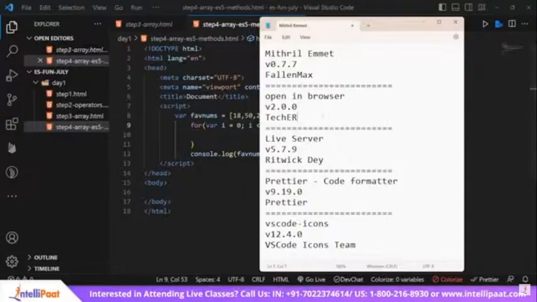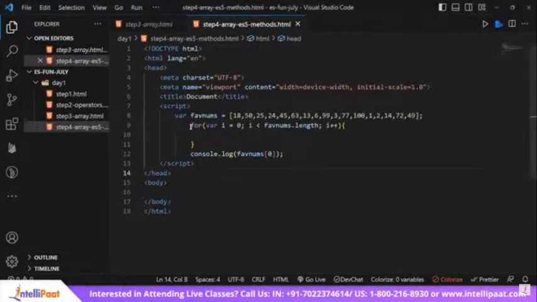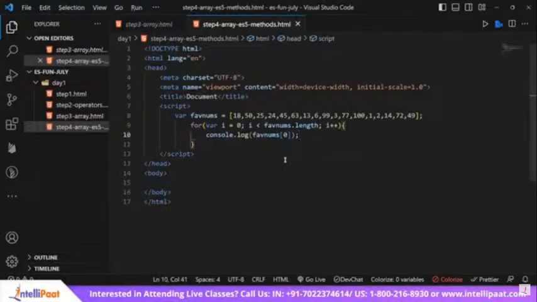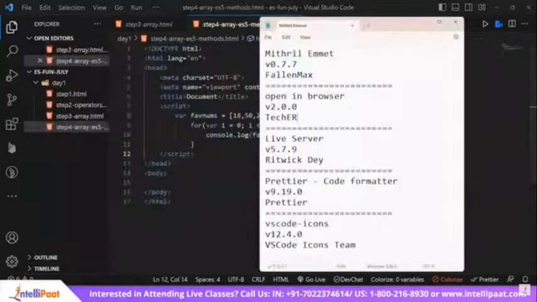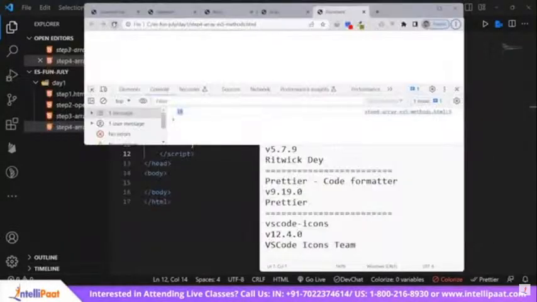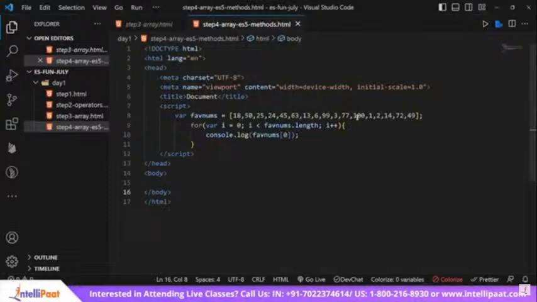Okay, so now that I have created a loop, I should now be able to push this inside. See, because this for loop will now iterate for these many times. As long as this condition matches, it'll keep looping again and again. So if I go to the browser and refresh, I get to see 18, 17 times. So 17 times this 18 was logged. Now that indicates that this loop is executing for each one of the values here.